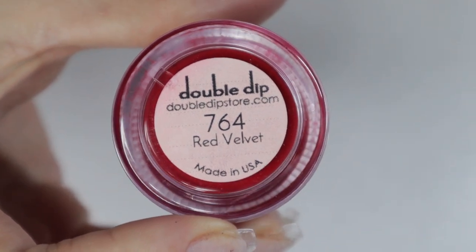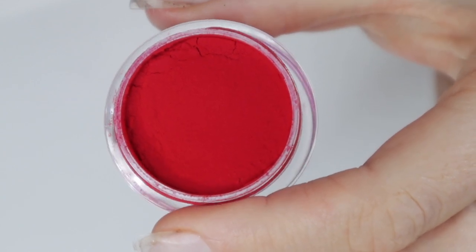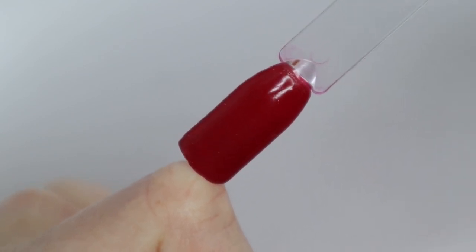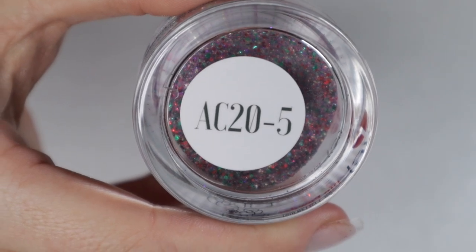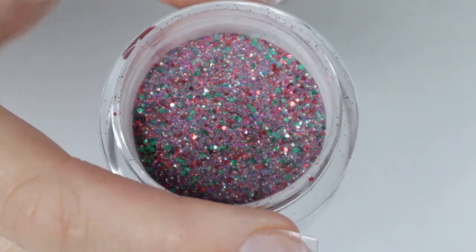I love red velvet cake and not only is it just as beautiful here, but it swatches so smooth, so opaque — you really only need two dips and it's like working with butter. Revel Nail released an advent calendar in 2020 and this is their Day Five color. You've got your red, your greens, and honestly I'm not sure what's going on in the background — is that pink? Is that purple? — but I totally thought of Christmas when I saw this color.